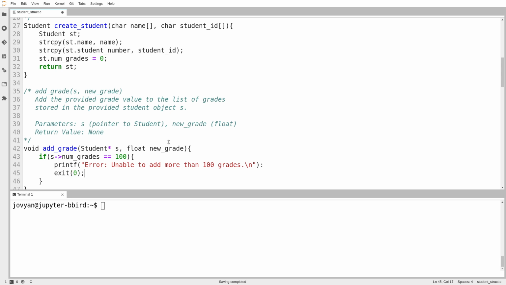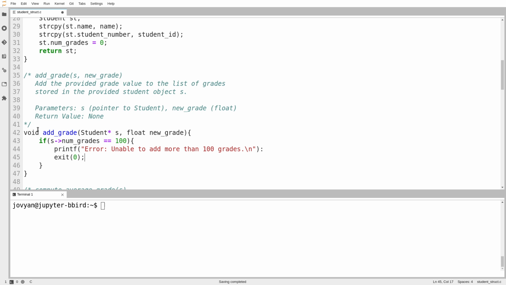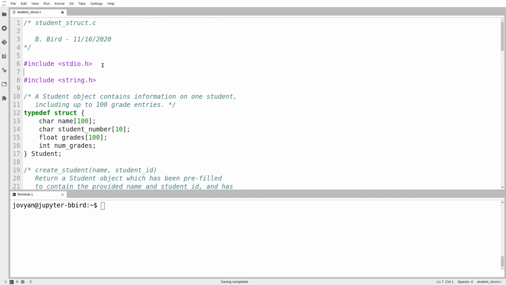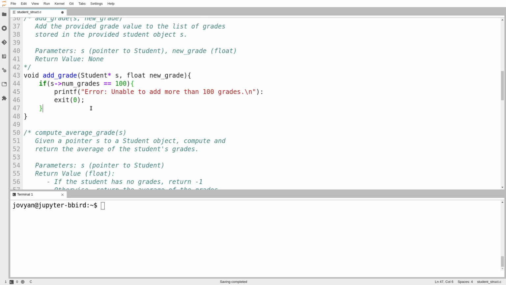If you're in main and you want to exit the program, you can use a return statement. But if I return from this function, that's not going to happen. So I could call this function called exit, which is designed to immediately exit from wherever I am in the program. And I'll actually add an include. Exit is contained in stdlib.h. It's one of those miscellaneous functions. So I'll just call exit.